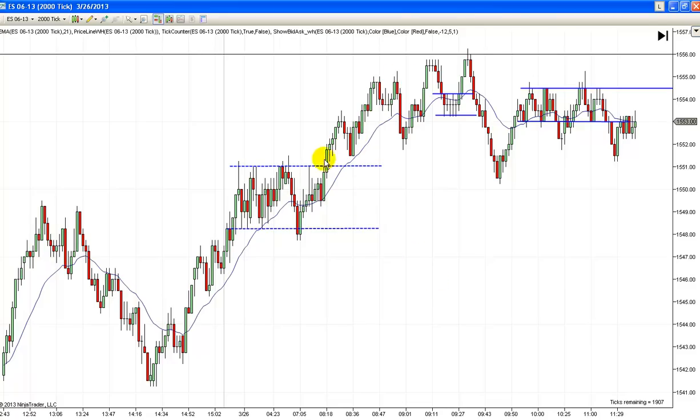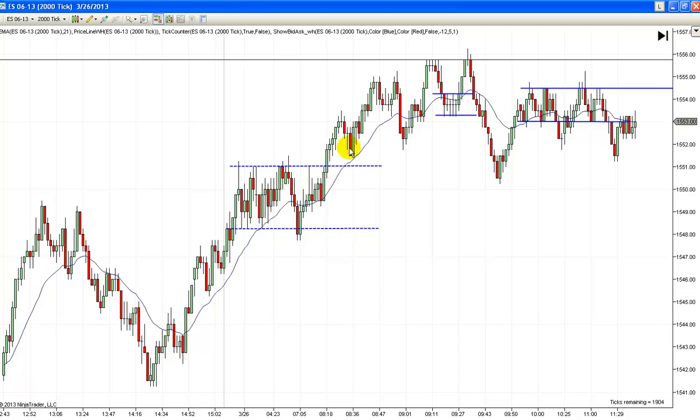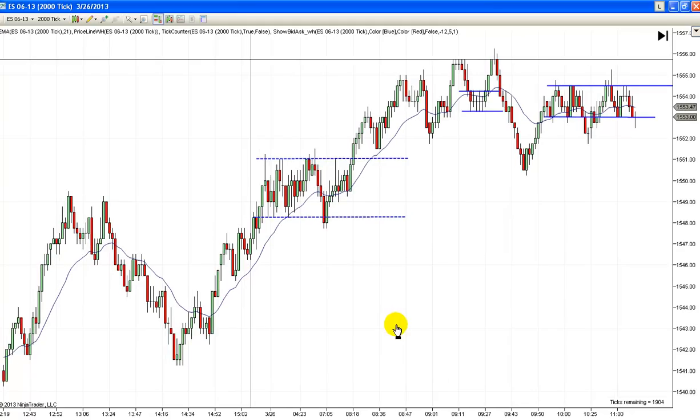So the only time you enter in the direction of the breakout is once it breaks out and pulls back and tests it and finds support on the high side, or breaks out and pulls back and finds resistance on the low side. So what was resistance should turn into support before you can buy, and what was support should turn into resistance before you can sell. Watch that part a couple times if that doesn't make sense.